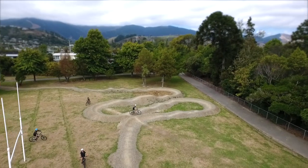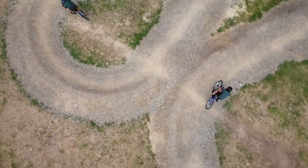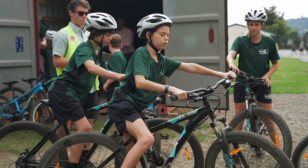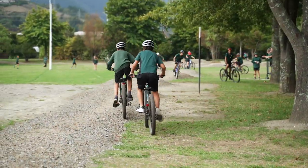Nelson City Council is very excited and thrilled with the creation of the bike track at Broad Green Intermediate. We're just so excited that the kids can get this experience at a young age, which we hope will lead on to their study days and commuting days into active transport. We can reduce emissions, help with congestion — that's our main aim for the future, so this is giving them those skills at an early age.